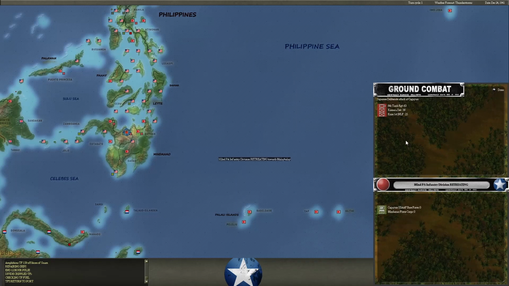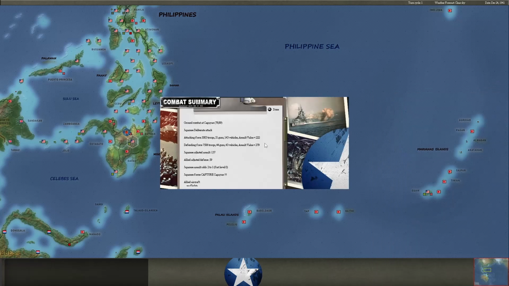Oh, wow. Oh, did not see that coming. Okay, so what happened here? We have less starting AV than they did. But we had 2-1 odds after adjustments. So the enemy has negative disruption, negative prep, and fatigue.